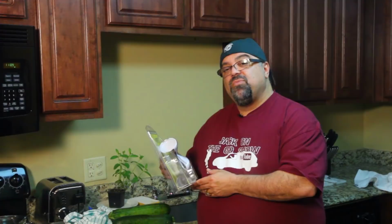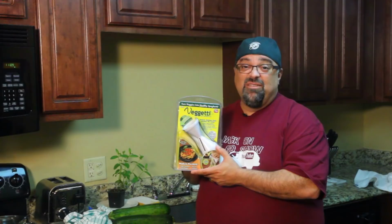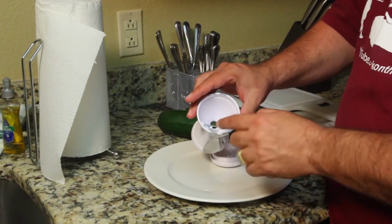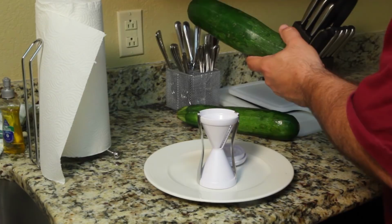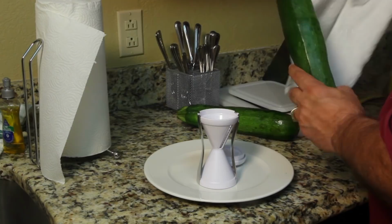But first, let's get in close and see how it works, see if it slices any good. So here's the deal, you got thin, it says thin. So you put it in here for the thin strands. And thick, I'm gonna go thick, because I got some big guys. It says to dry it off too, so let's do that right now. So we'll make sure it's completely dry. There we go. Gonna cut the end off, because I don't want the end.